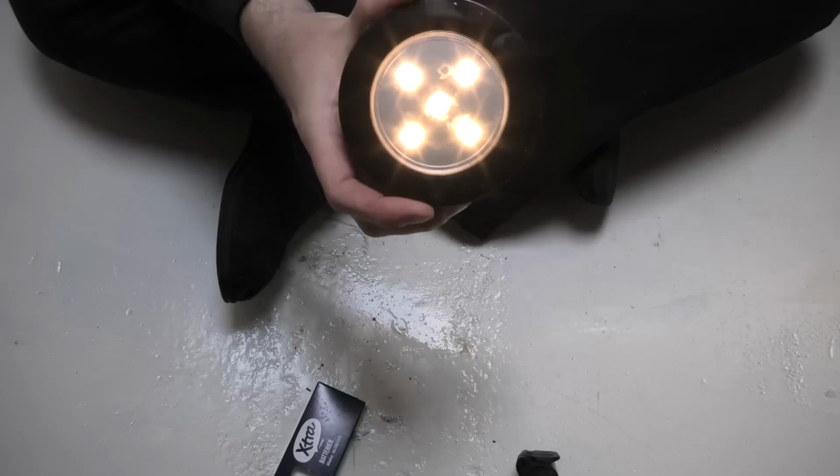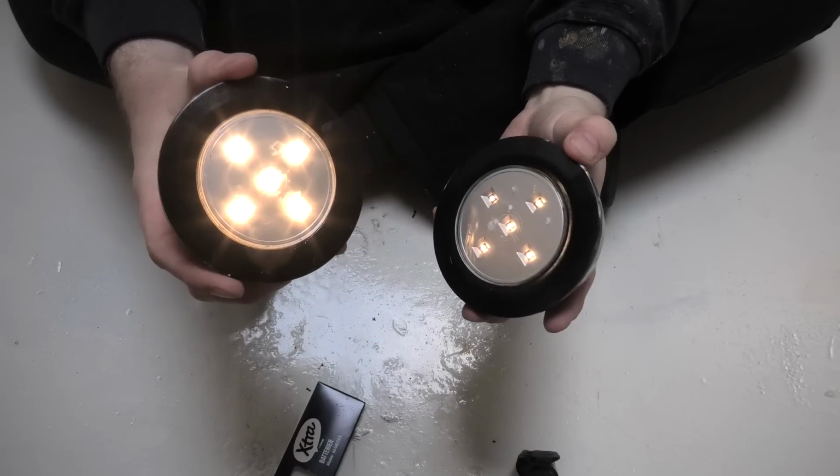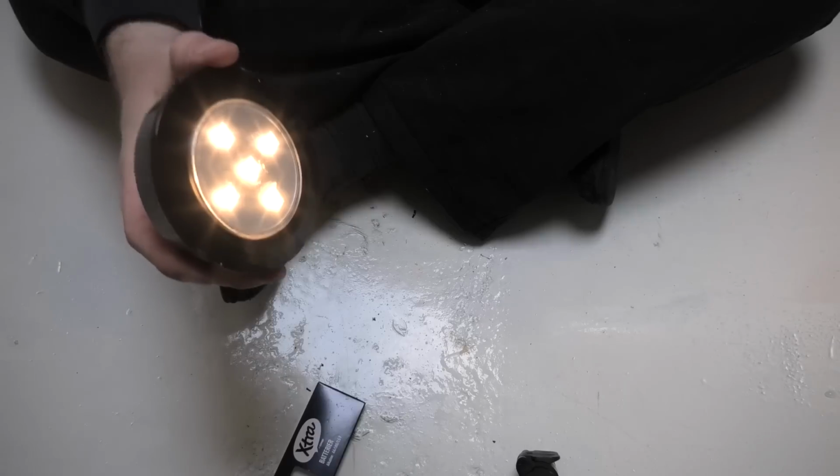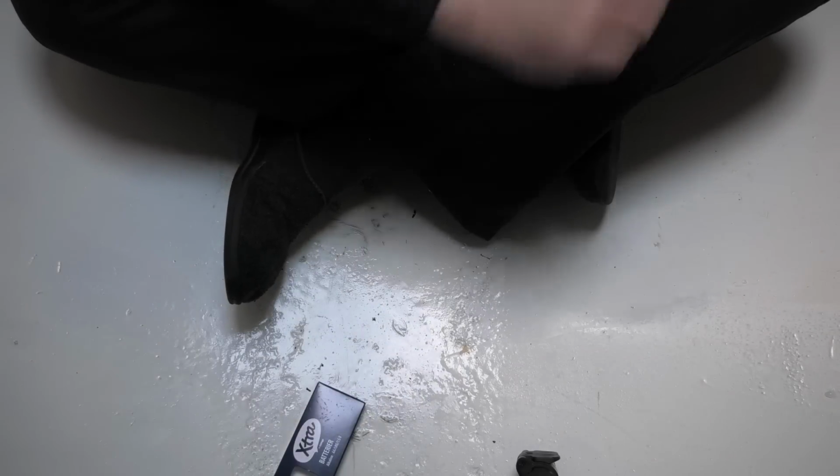So let's compare with one of the dodgy old ones. So yeah, brighter, a lot more light. So I now have a studio light for the back here. So we can place a light there. Cool. I have some more batteries for the other ones. I don't think this is gonna be exciting multiple times.